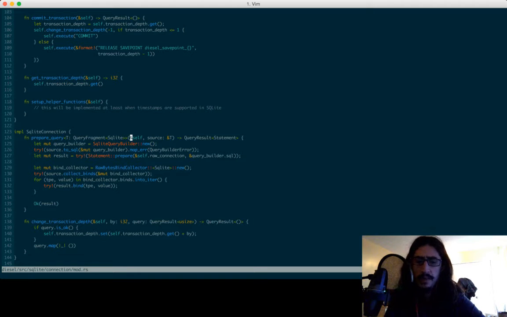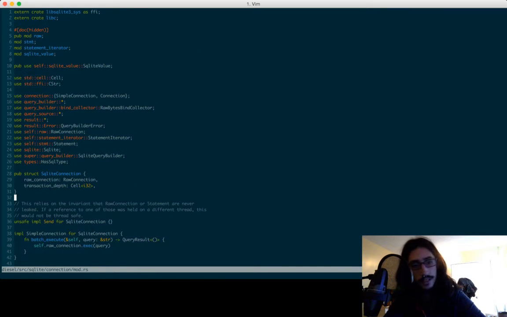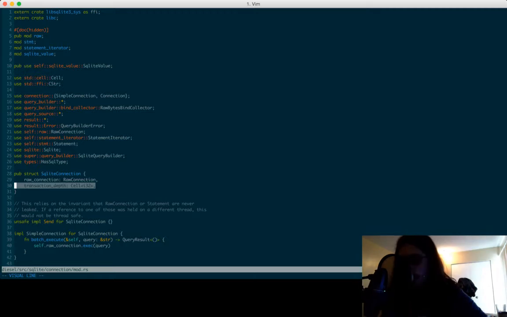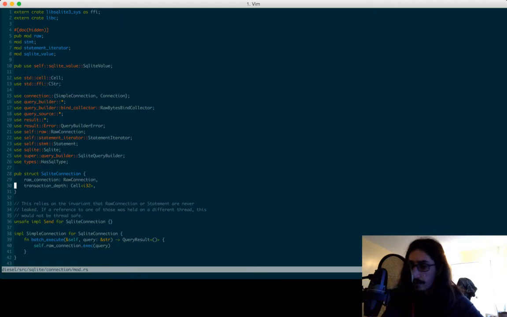I might explore that a little bit further at some point in the future. But generally speaking, since they don't implement Sync, and the only things that get mutated by it are entirely internal facing. Right now, the thing that they mutate is if you call transaction, we keep track of our depth so that we know whether we need to call begin/commit versus use savepoints, and then the prepared statement cache will also go in there.